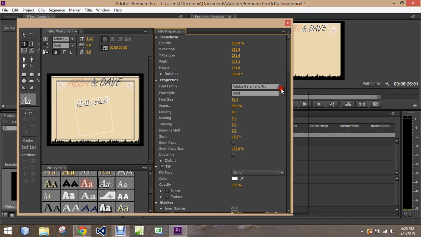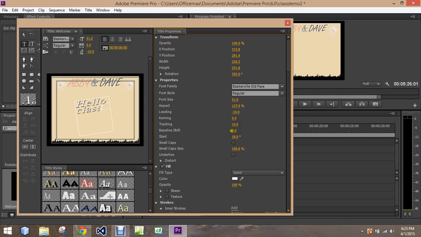You can change the font itself. Lots of different options like I told you. Did that really change it? I guess it did. The aspect, meaning how does it look in relation to the box. Any lead, meaning spacing between the words. You can actually make the word rotate upon itself. Kerning doesn't seem to do too much.